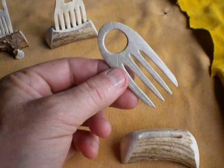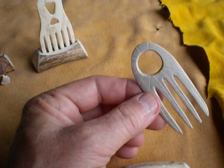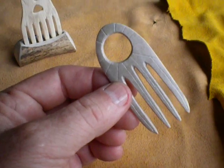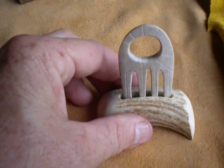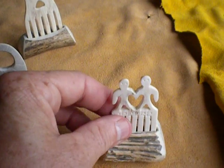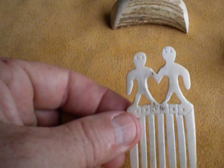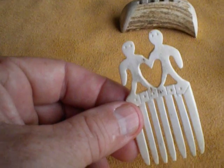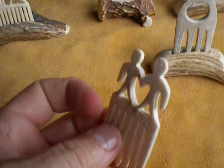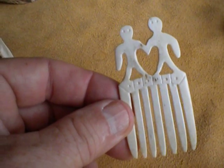Here's a really basic one — you might even find something like this in the archaeological records. This is just a basic circle, but I call it a sunburst, and this would be put in the hair when it's tied up into a bun. I'm sure that La Moca Ghost can add to this. But there was one in particular I wanted to make — have you ever noticed that when two people walk together and hold hands, they form a heart between them? This is my love comb. There should be one who has the longer hair and one who has the shorter hair. This is the comb of two people holding hands, walking together, showing love.